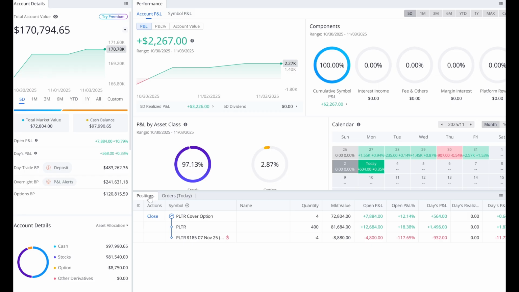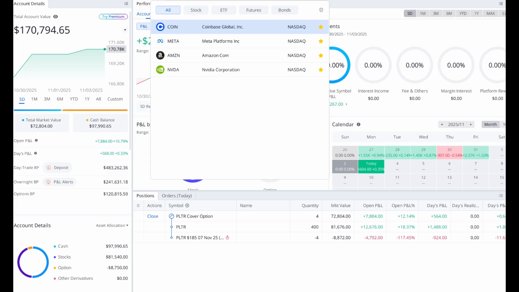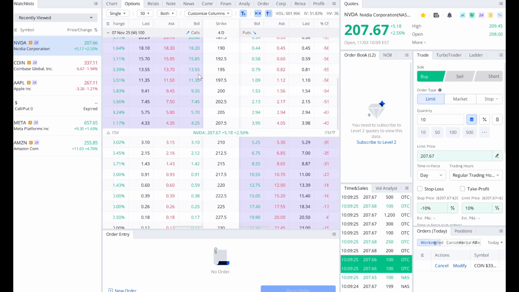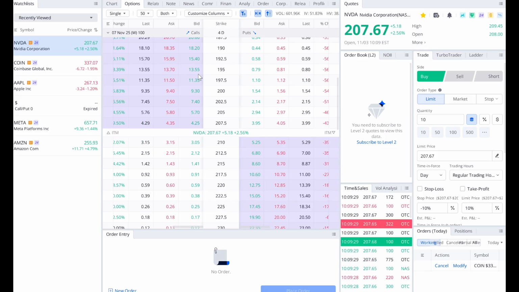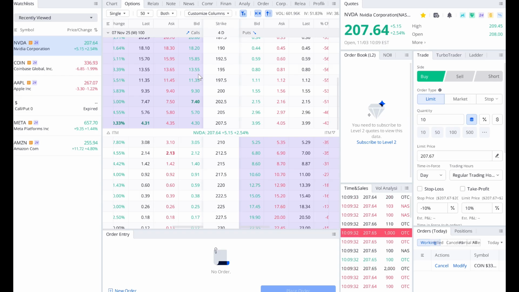I think another good company that I think is going to do very well is Nvidia. It's a company producing AI chips for a lot of the tech companies, and I think it's going to do very well in the future. So I'm going to click on Nvidia, and I'm going to do a put option. It does have earnings, so I want to capture earnings.